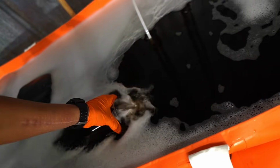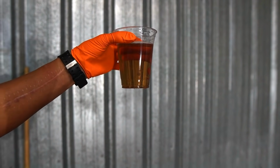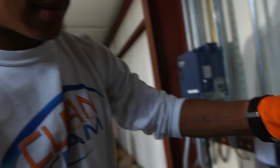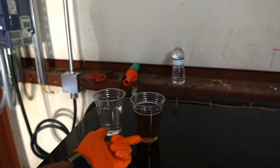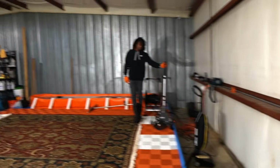What I decided to do was take little samples as we clean. Let's see what the water is looking like right now. Nice and yellow. What does this look like to you? It's a nice sweet tea. So this is about 30 minutes dwelling right there. When we first put it in, it's a 30 minutes. What does this look like to you guys? It does look like unsweetened tea. But yeah, we're just gonna be taking samples as we clean the rest of the rugs.